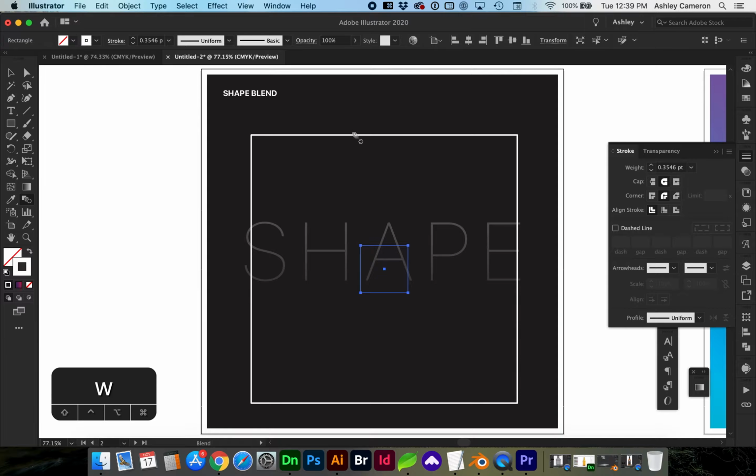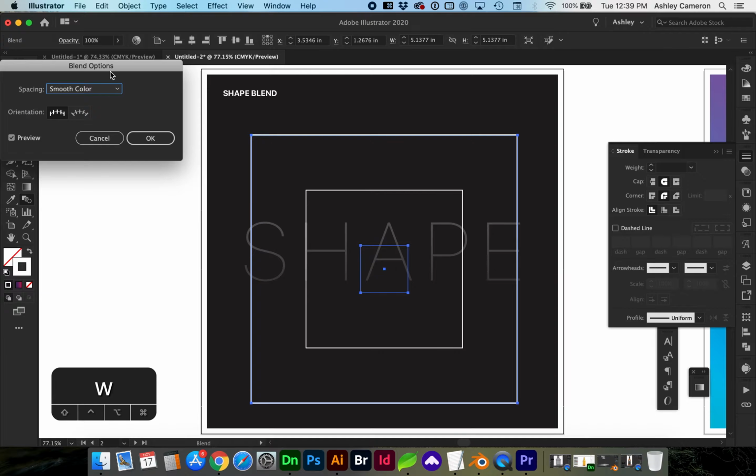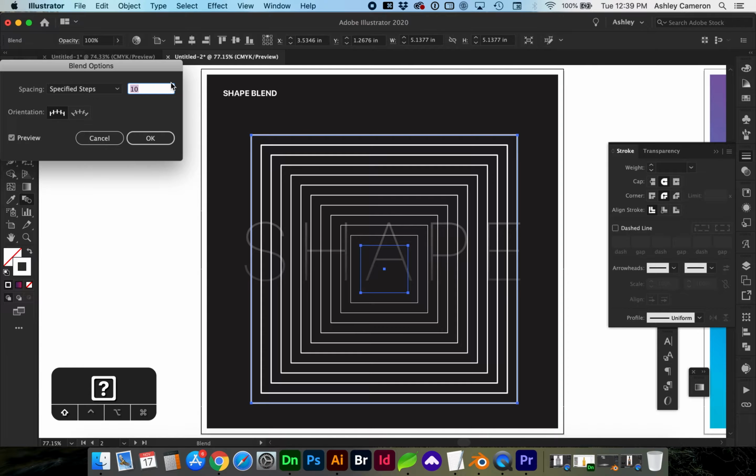Go back to the blend tool, W, select both objects, double-click the blend tool to open blend options. You can change the spacing by specified steps, distance, or smooth color.